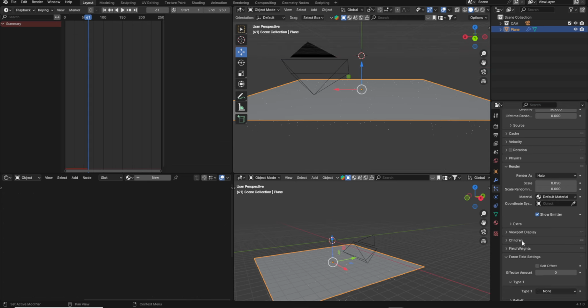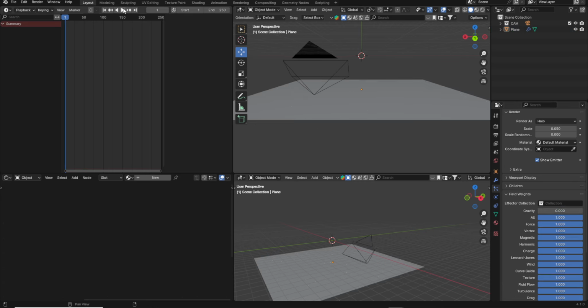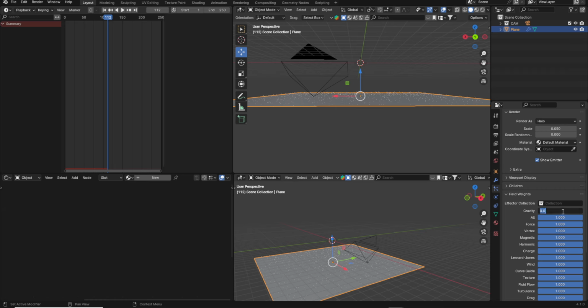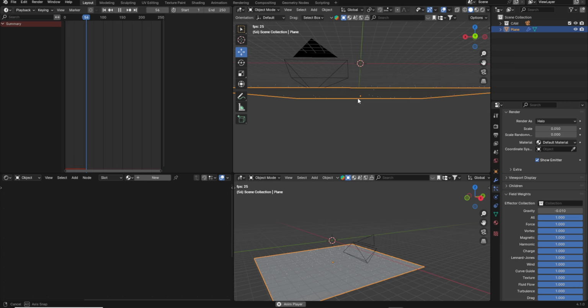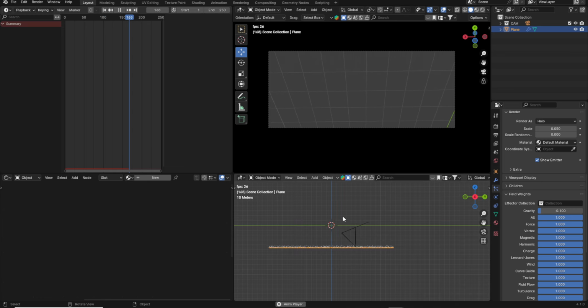Obviously we need to play with the gravity, so let's go to the force field, make gravity 0, but this time we are playing more with the gravity, because if I just make it 0, it will be hovering there on that card. Let's select that and make it negative 0.01 and see how that goes. Okay, now you can see that particles are moving up, but they are still near the card, so let's make it 1. Okay, now we can see that some particles are already rising up. Go to the side, we can see.